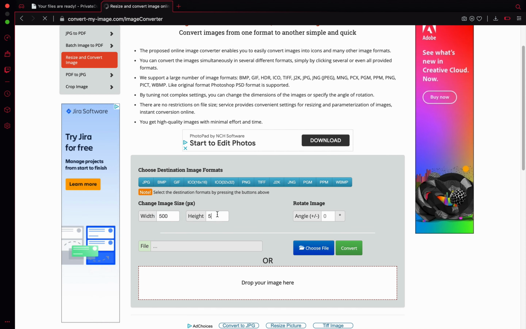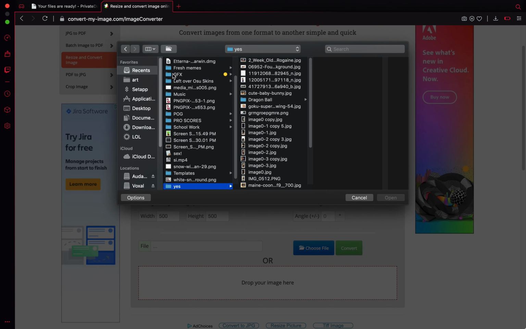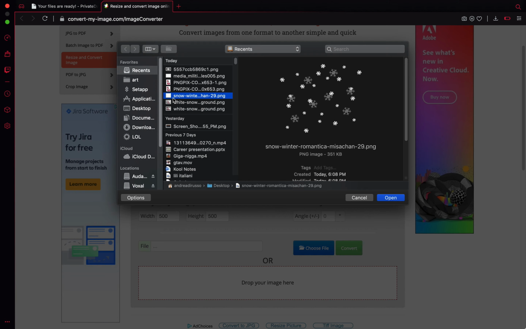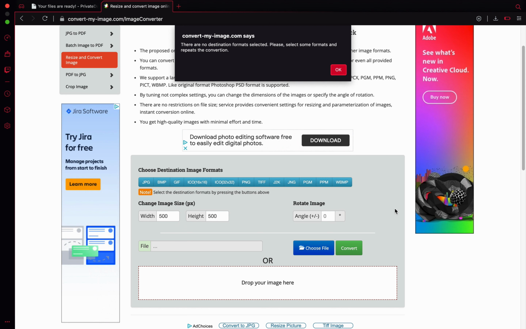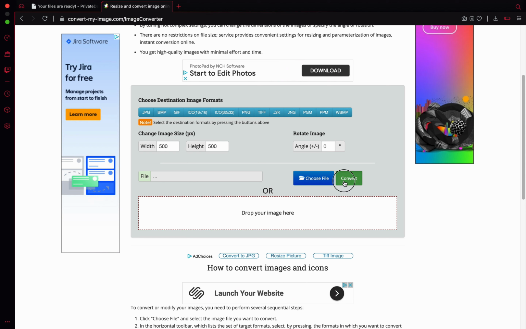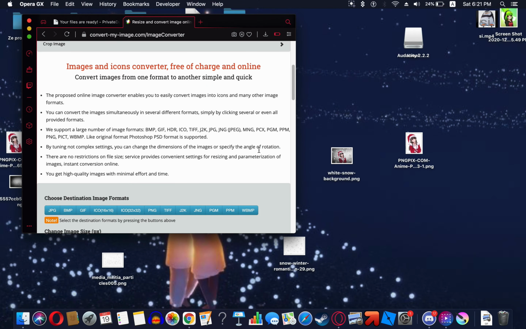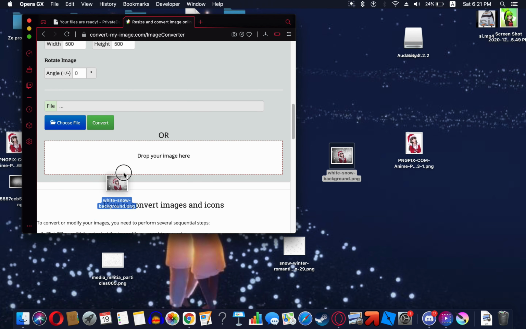So what I'm gonna do for this one is convert for 500 by 500. Choose show all files. Well, I think I can't put the file for some reason, but I'll just drop it instead.